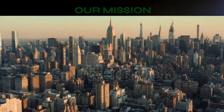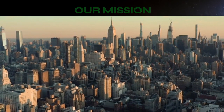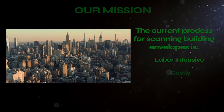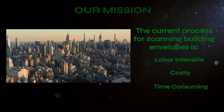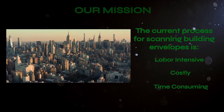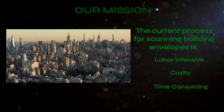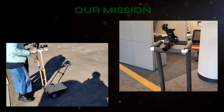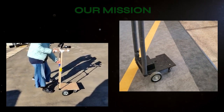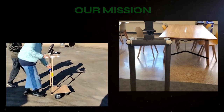Our mission is to use robotics and AI to develop building envelope inspection reports for building engineers. The current process for building inspections is labor-intensive, costly, and time-consuming. The inspections are done with multiple different instruments, since identifying moisture, thermal, or air anomalies can be very difficult. In the past, we've performed these scans using a cart robot that needed to be pushed around a roof by an operator. After customer discovery, we learned that a priority for the engineers is to eliminate labor.